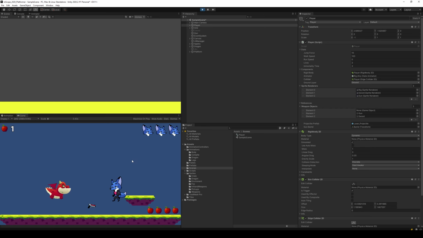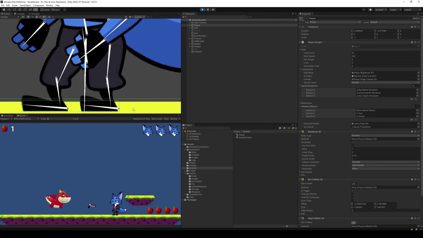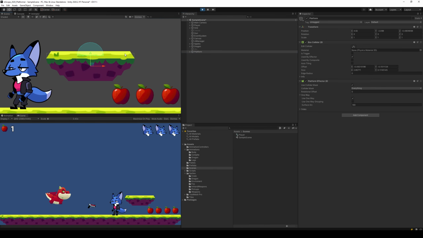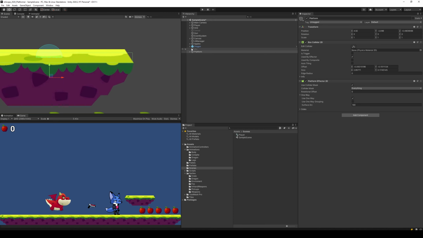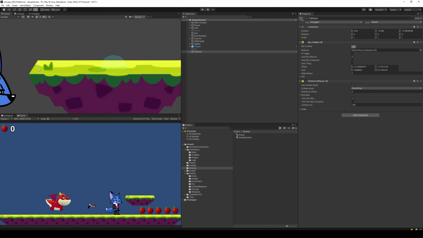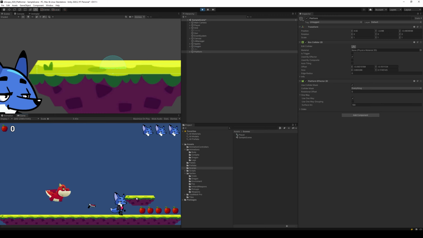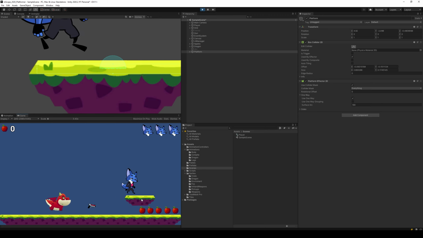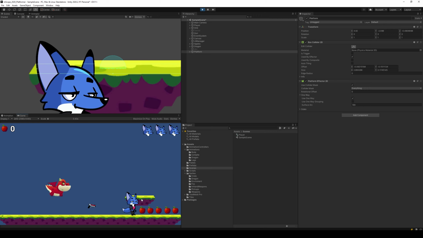And when we walk off, we actually fall off the platform whenever we're not standing on it. Like we can walk a little to the other side, that's fine. If we didn't want to do that, we could also make the actual collider on the platform smaller. So you can go here, select the platform, select the box collider, and then just take this and move it in a bit so that you compensate a bit for the overlap. Anyway, let's see, we can jump here, we can land, and we can walk off. Now it looks a bit better.